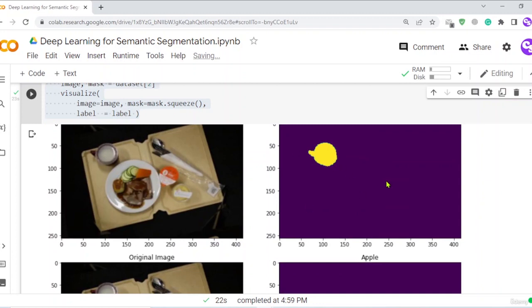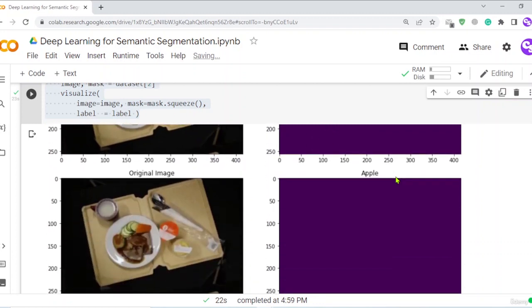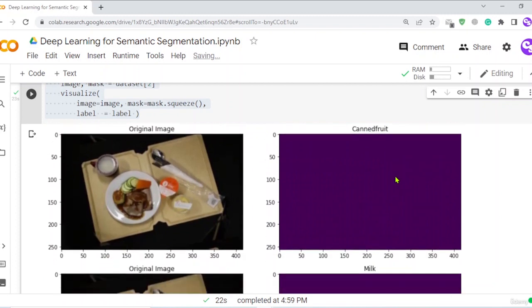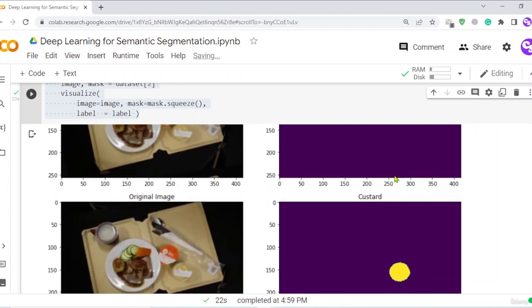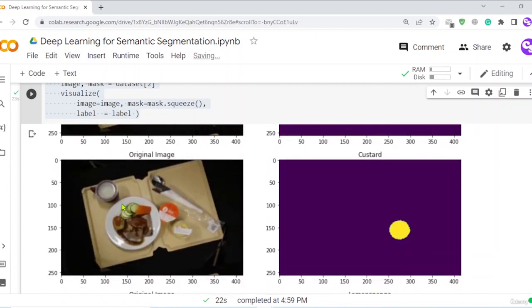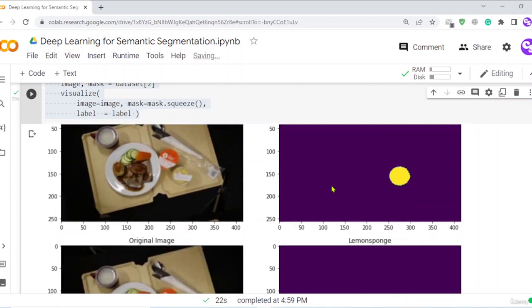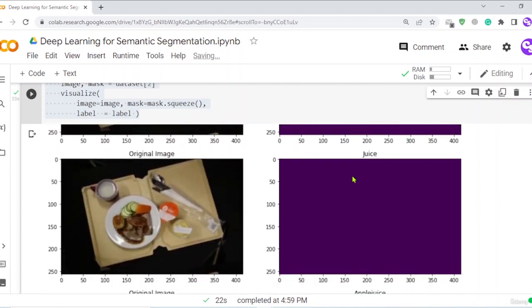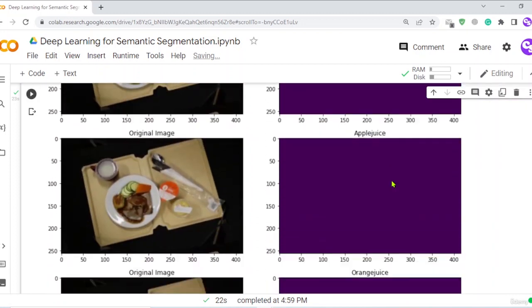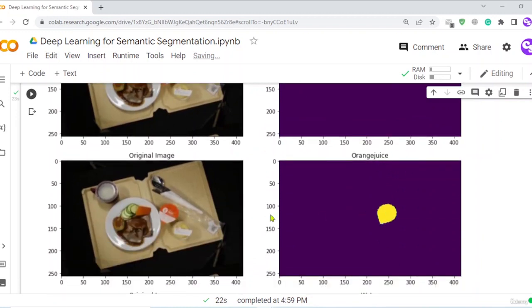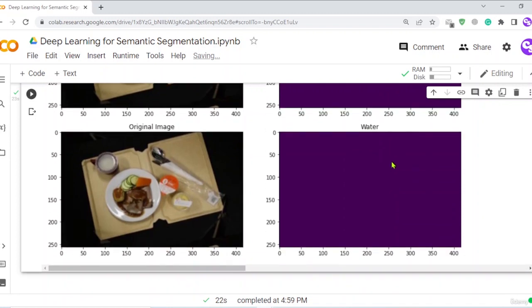Here you can see this is the soup. We don't have apple, and here we go. And we also have the custard. Here you can see this is the custard. And we don't have the juice and apple juice, and we have the orange juice. This is the orange juice you can see. And we don't have the water.